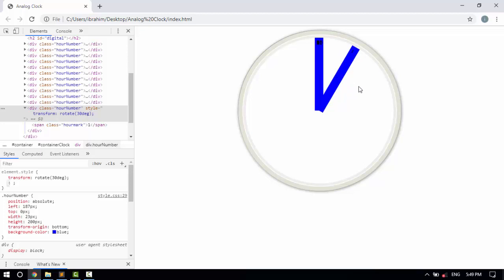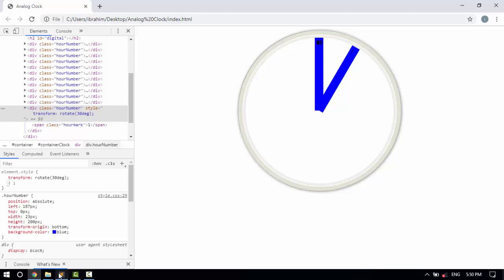So one complete rotation is 360. If we divide by 12, we get the result 30. So we get the idea that we have to rotate each div from the previous or the next one 30 degrees. We can do that by selecting each individual div and rotating the amount of degrees that we want with CSS, but it takes lots of time and lots of code to write. So instead we use JavaScript. JavaScript can do that for us very easily.